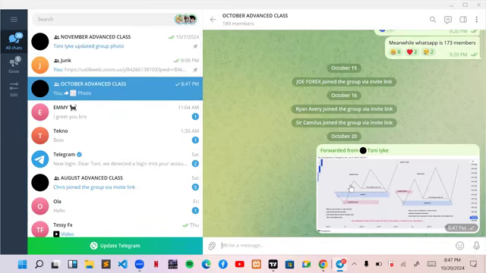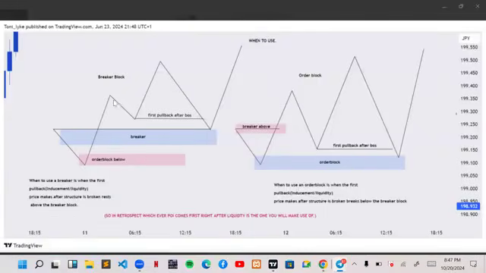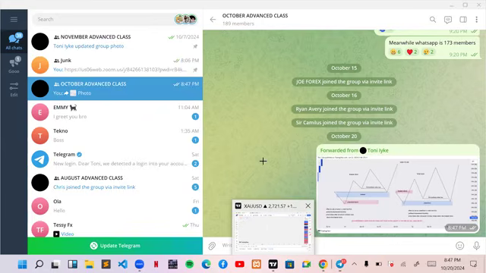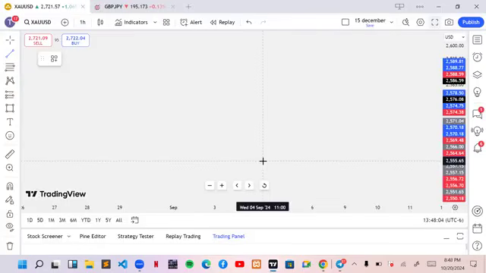You guys can see. It's basically this: there's a break of market structure, or a shift in market structure, and the first pullback does not mitigate the breaker. Then you pick your entry from the breaker. But if there's a shift in market structure, a break of structure, and the first pullback touches the breaker or goes above or below the breaker, you pick your entry from the other block. So you're only using an unmitigated point of interest. Once one point of interest has been mitigated, you pay attention to the next one that is closest to liquidity. So that is just it for breaker blocks.